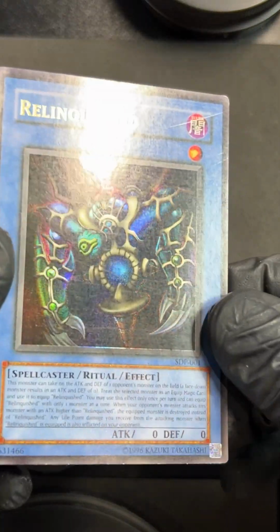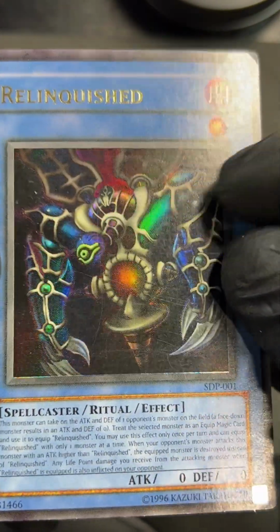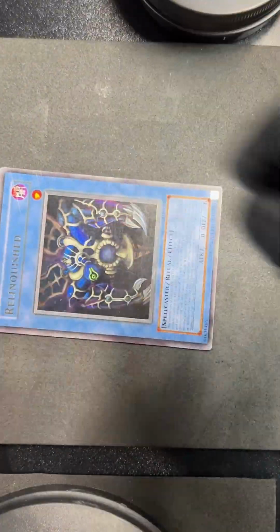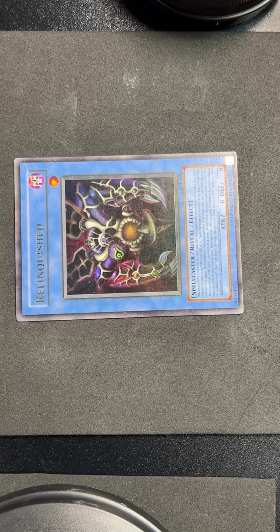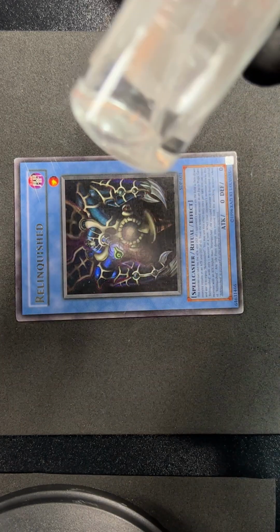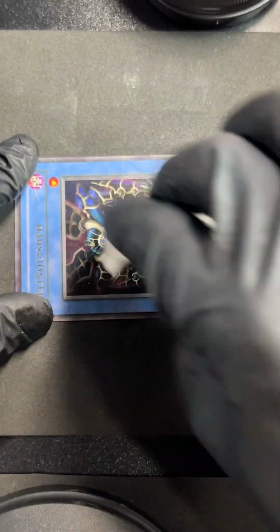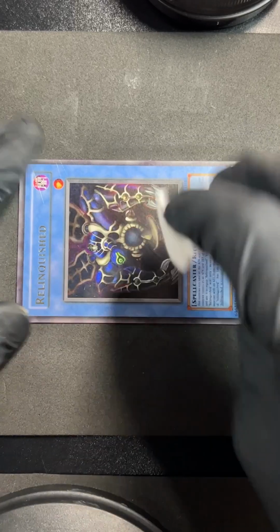So let's do the same deal with the holographic one. Well, I got some buildup. This looks like a dent or a scratch, so it's not a residue. But there's residue over there. We'll see what it does. I like getting old fuzzy beat up cards like this. It's cool to see what works and what doesn't. And the reason you hear me pumping so much back here, guys, is because I'm almost out. But I know the guy that makes it, so I'll get some more. I like messing around with stuff like this just to see if I can give any best tips or things to do or to avoid.